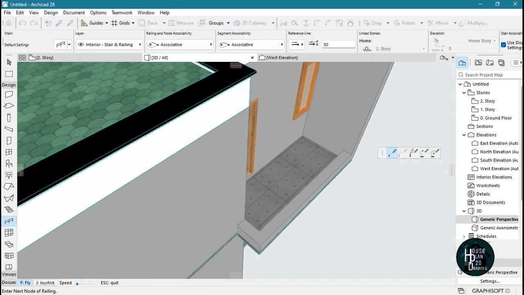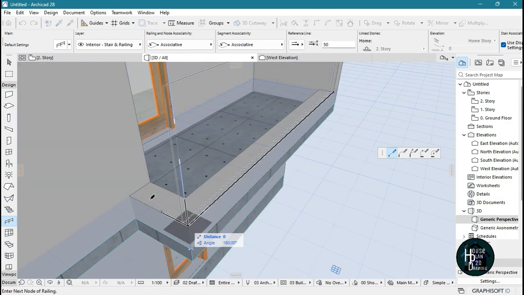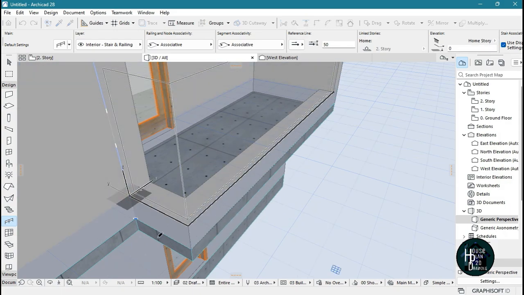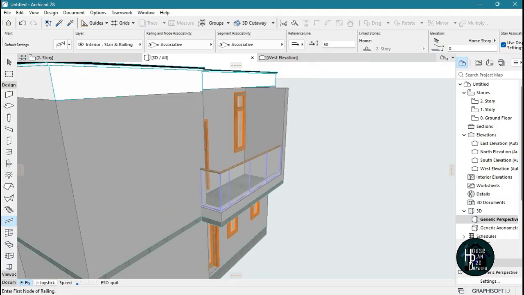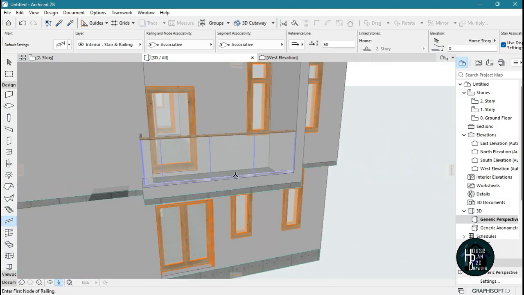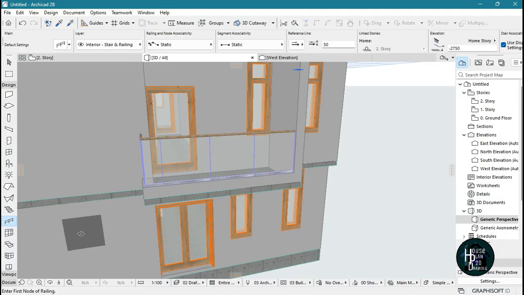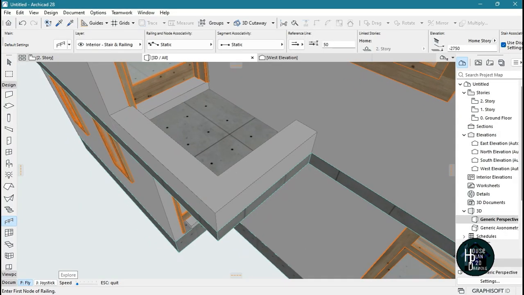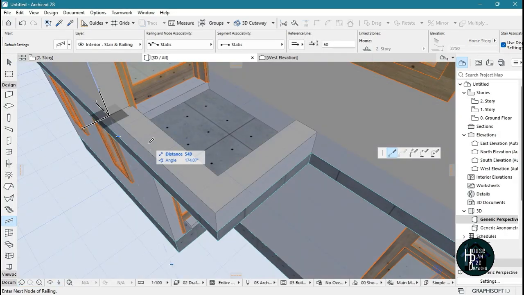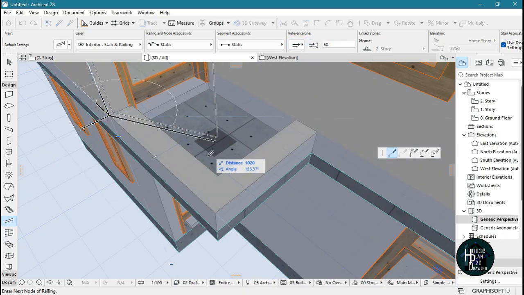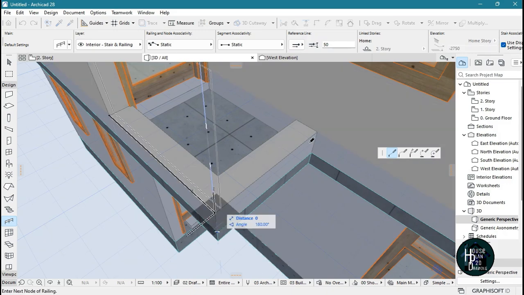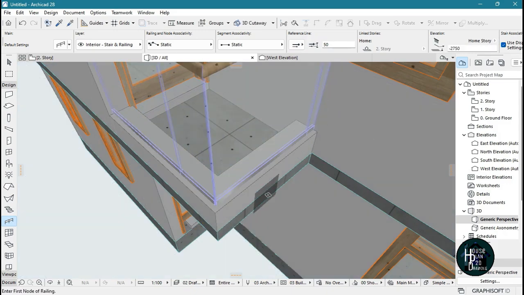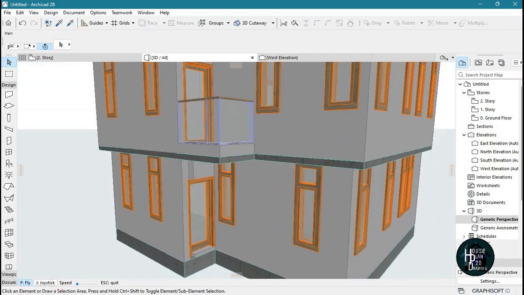So I'm going to click this side. From that side, I'm going to click this side also and double click this side. So it's going to show me the railing as perfect as that. I'm going to hold on Alt and select on this railing I just created. And now I'm going to zoom in. I'm going to come to this side here and I'm going to come and fix that railing here too by clicking this point here. Okay, but notice the painted line is actually outside, so I want it to be inside. Okay, I'm going to do the same thing that I did over that side. Click here, then double click this side. So we're gonna be having the railing as perfect as that.